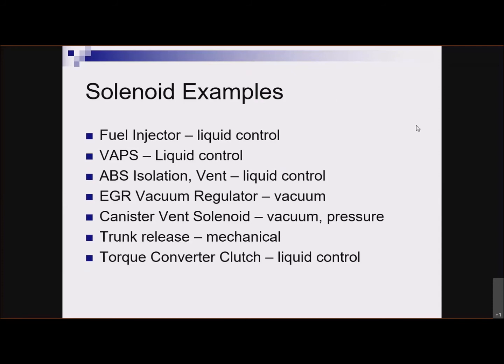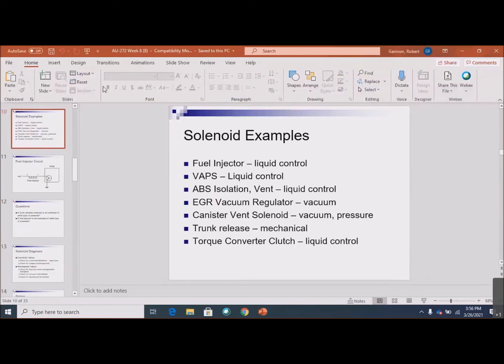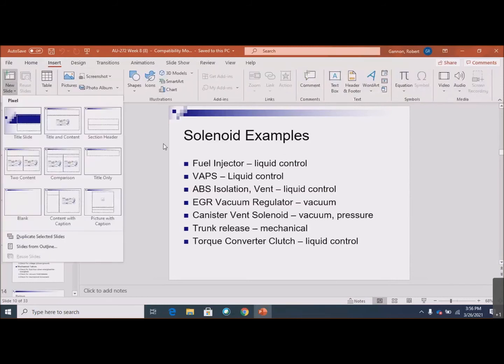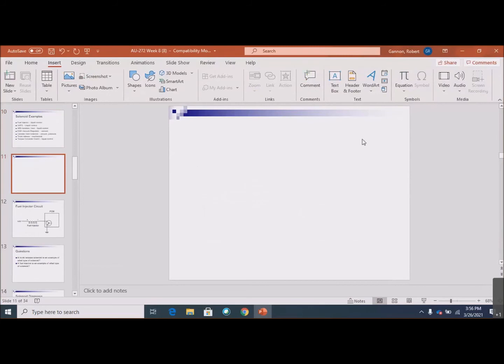Okay, so the keyboard shortcut on PowerPoint for creating a new slide is Control M, and the keyboard shortcut for muting yourself on this is Control M. So I was trying to add a new slide and I wound up muting myself. Sorry about that. Okay, so here's a blank slide, just so I have some place to draw.